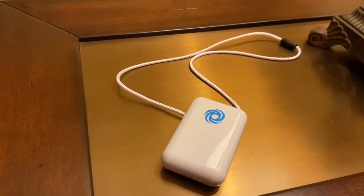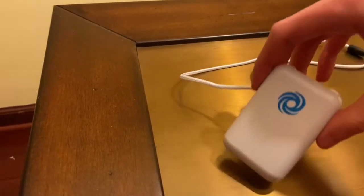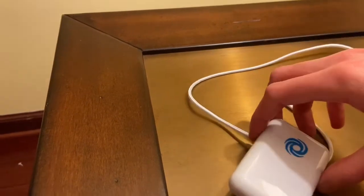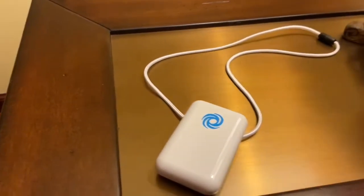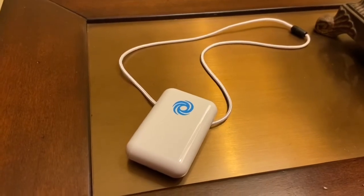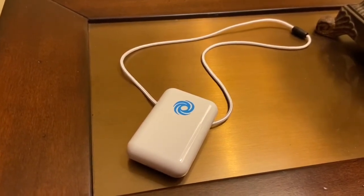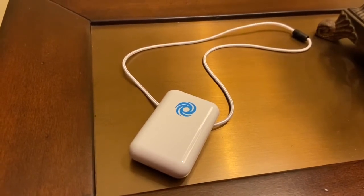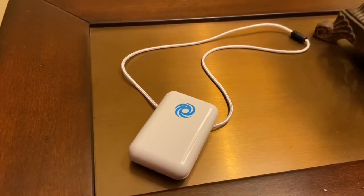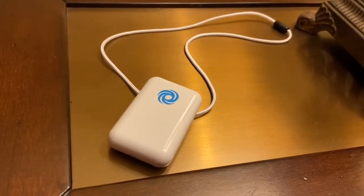This is going to be a video of the Wein Air Supply rechargeable portable ionic air purifier. I was looking for a small personal air purifier to use during the COVID-19 situation. I'll definitely be using this well after COVID because I just love clean air — if you can make the air a little cleaner, why not?